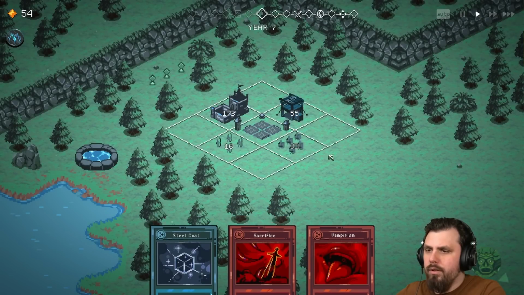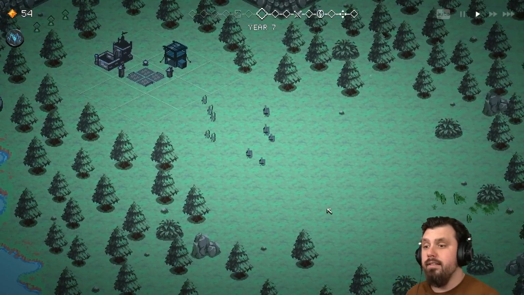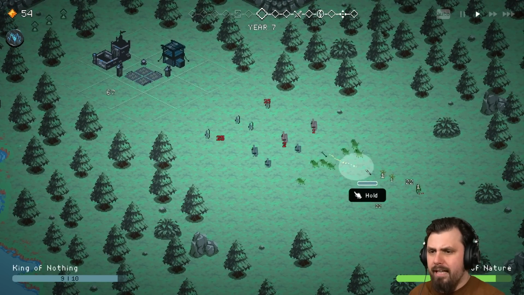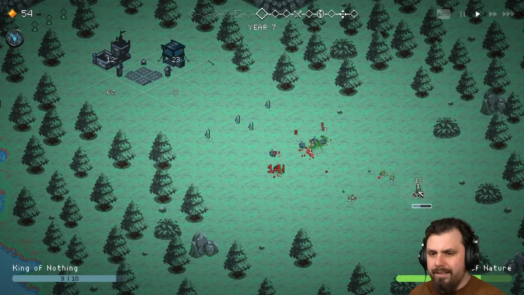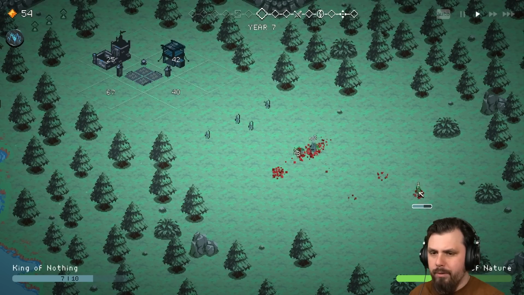I do like vampirism, though, and it does stack, so we can add more vampirism to our knights. Now they heal 50% of the damage dealt, so that's gonna be even better. You're gonna stay alive for a long time. We wanna kill this guy in the back, as he does a lot of damage. That's very bad for us. Get him out of the way, please.